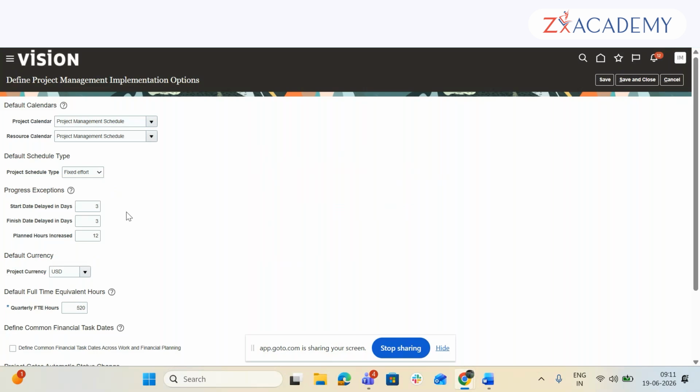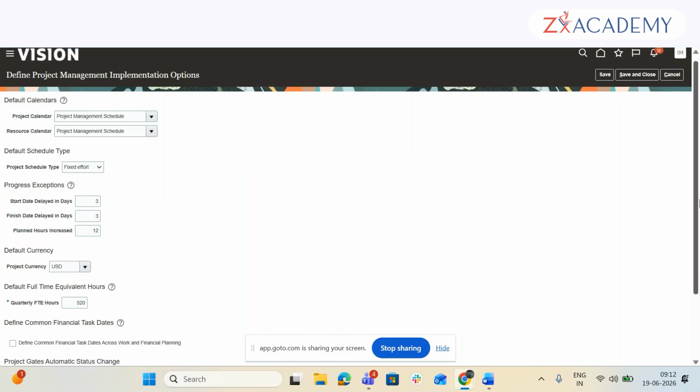You wanted to start a project on some date, but you are not able to start on that date. So how much progress exception is allowed? The same goes for finish dates and planned hours increased. Whenever there is a delay, how much increase will there be? 12 hours. Not much relevant here.